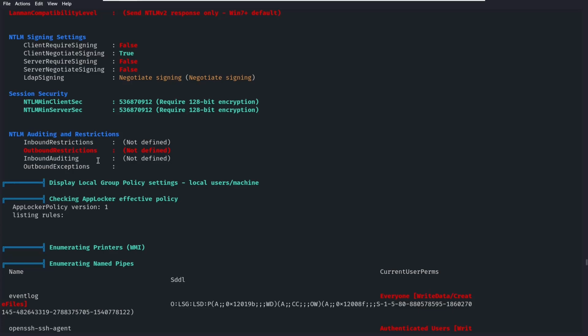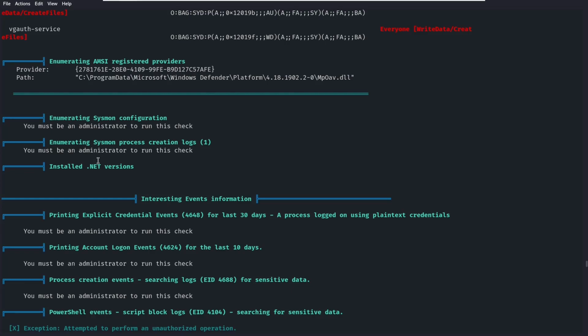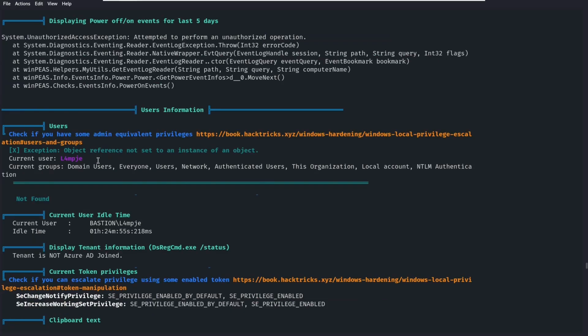Named pipes, OpenSSH agent. Non-admin. Current groups: domain users, everyone, users, network, authenticated users. Yeah, I think that's pretty vanilla.